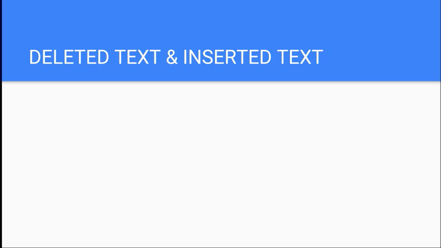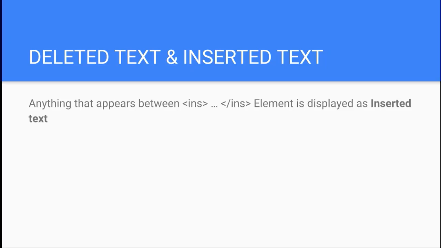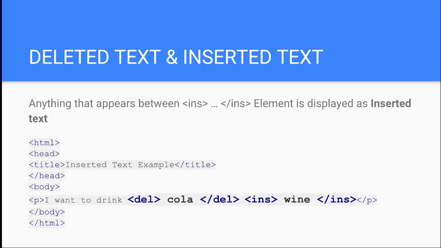And the next one is deleted text and inserted text. Anything that appears between the ins and /ins elements is displayed as inserted text. To insert any text, we need to delete something. You can straightaway erase the word from the paragraph to replace it with a different word, but this is actually a different system, a quite interesting element to try.